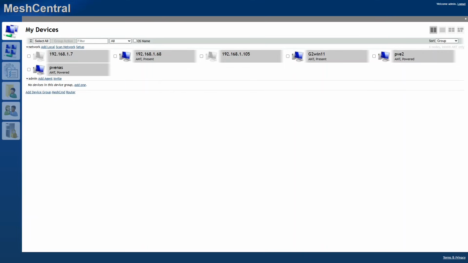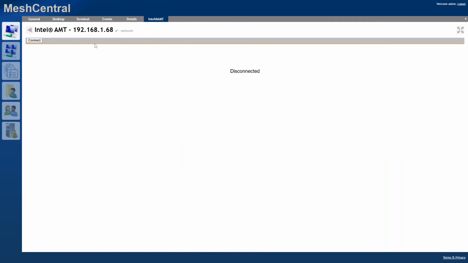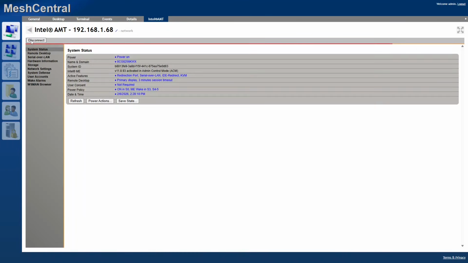So this is the full bore. This is the one that is true vPro. You can do all the stuff with it. It happens to be this one. I've turned it on. It's this particular IP address. If I click on it, I can go over to Intel AMT. I can connect to it. This also has that little headless adapter for the DisplayPort.